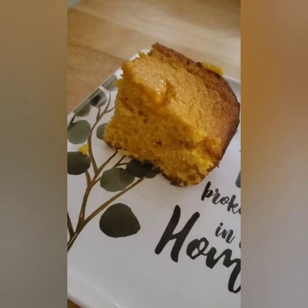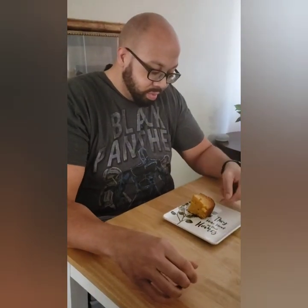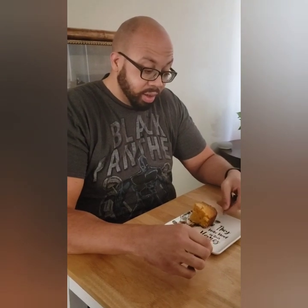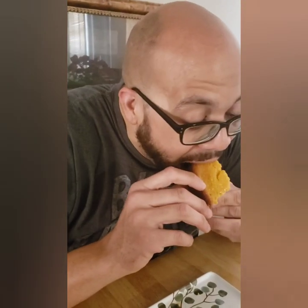Guys, we are here with the hubby, with our sweet potato cornbread. It smells amazing. Oh, it looks good and looks sticky. Got honey on my fingers and greatness. Without further ado, I'm going to start with the crust. And that's how I like my brownies. Mmm. The MP magic, baby. Mmm.